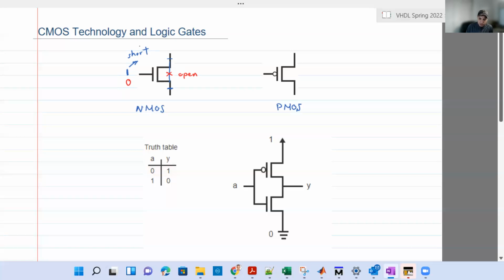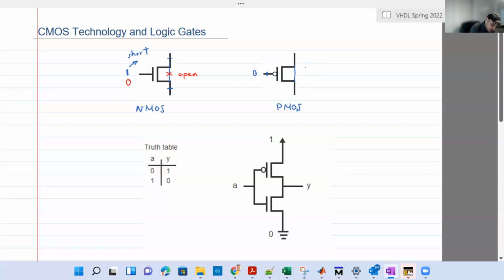How about PMOS? PMOS is also affected by the voltage on the gate. Here is the gate, this terminal. But it's the opposite now. If you put 0 here, that will be short. You can imagine it's a very low resistance that we can consider as 0.